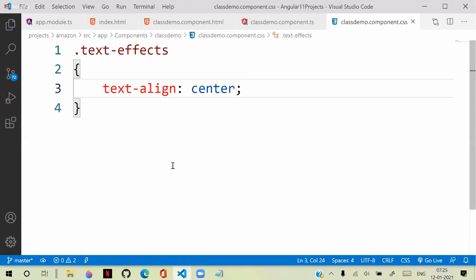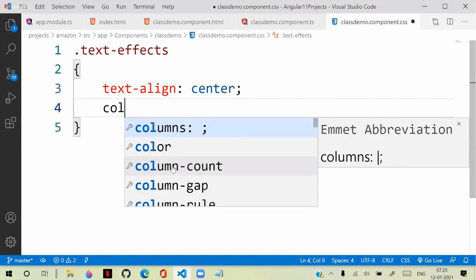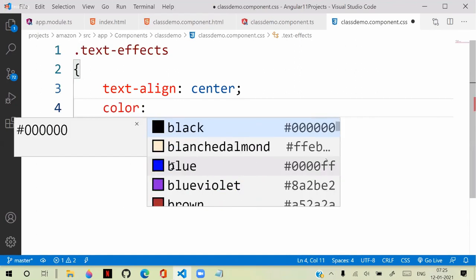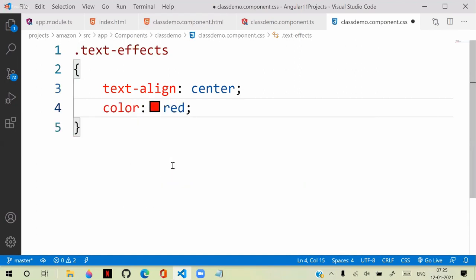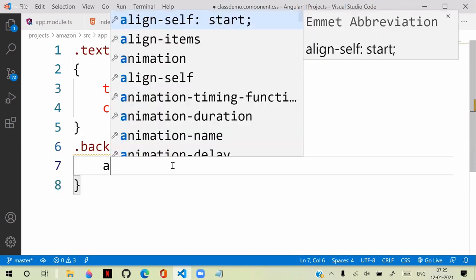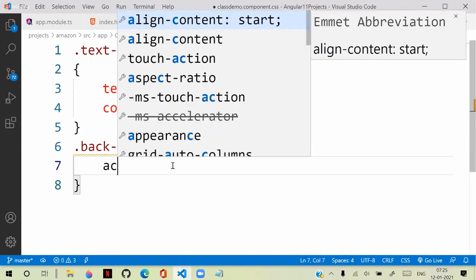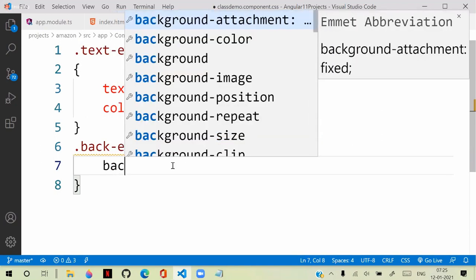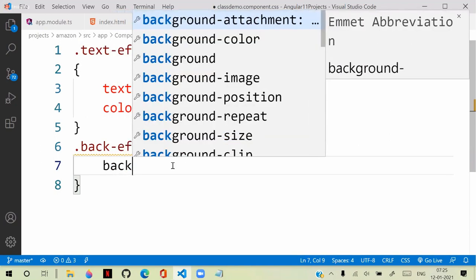I defined text-align center, and color I defined as, suppose, red. That is text effects, this is one class. Another class, suppose I call it back effects. In back effects, I am defining some background color, yellow.